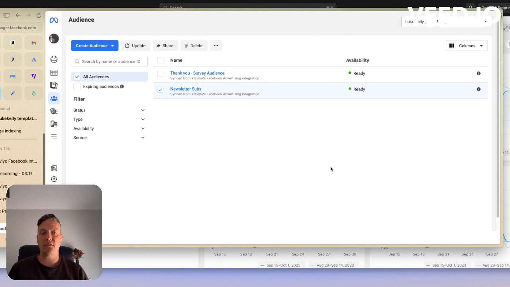Now, just before you get freaked out, none of that information is actually given to Facebook. It's hashed. So just go and Google that. It's really important. You're not handing over all your customer data to Facebook. They don't get that information. It's hashed data, so it is still private. But yeah, basically that's the process.